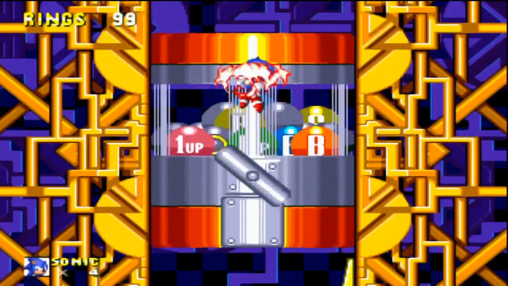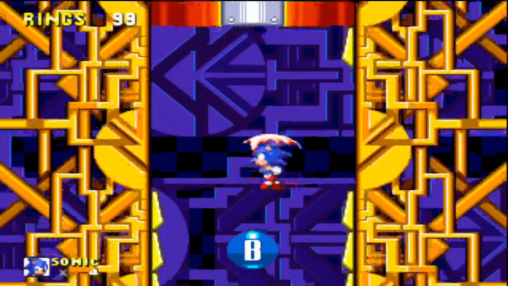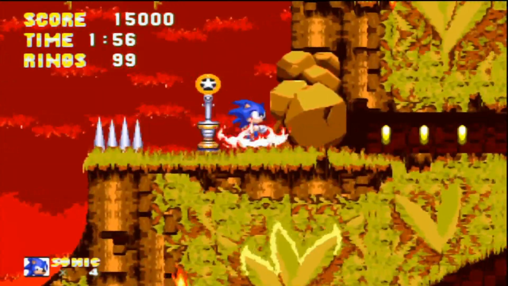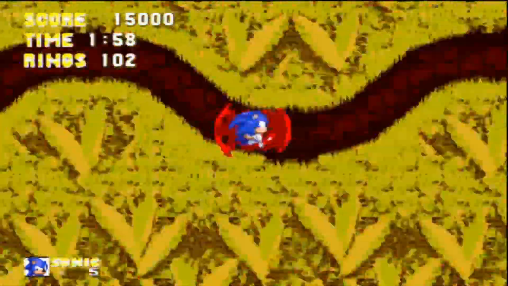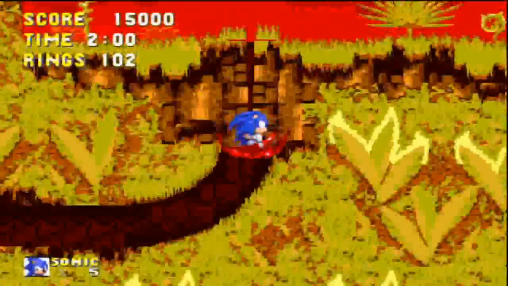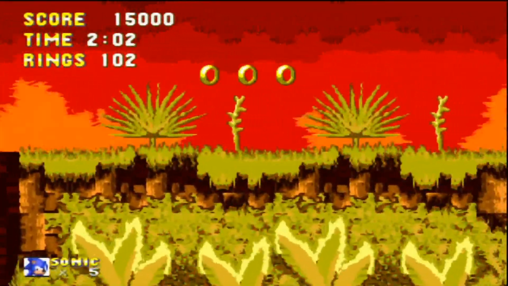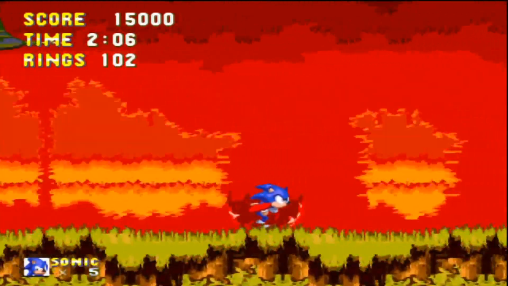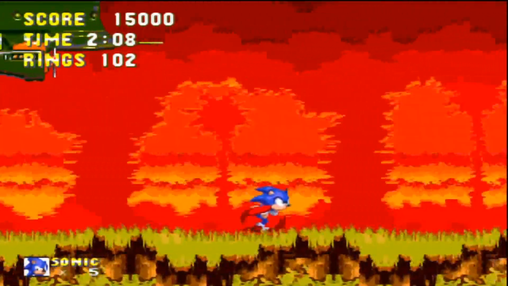Okay, what's next? A fire shield, water shield. No, I don't want to... Oh, well I got... Oh, never mind. I got a water and a fire shield, both at the same time. I'm getting quite a lot of lives here. This is going pretty well so far, actually. Alright, let's run away from the airship.